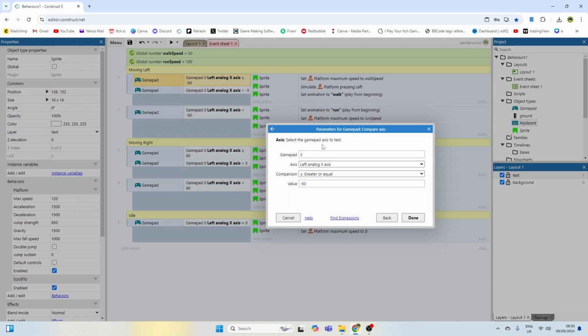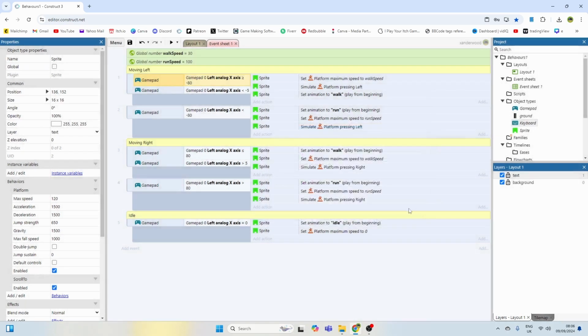We're checking the left analog stick because that's moving left and right, and we're going to check to see if the range of that analog stick is greater than -80. Now the range of the axes will go from -100, which is all the way to the left, so a hard push to the left, all the way to +100 or just 100, which is a hard push all the way to the right. So -80 is about 80%, up to 80% pushing to the left. Now you can change that depending on how sensitive you want your controls to be, but mine's set at -80. Feel free to play around with that.